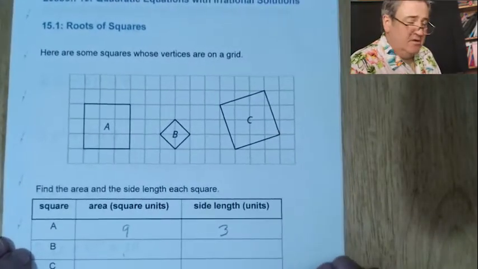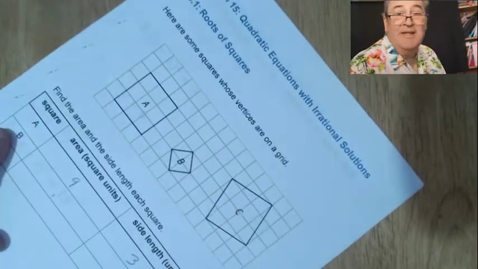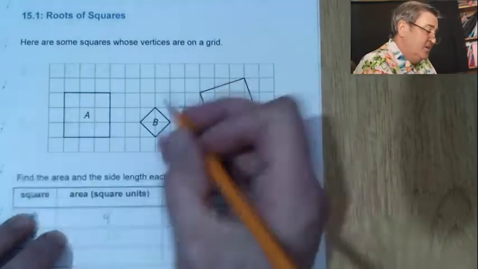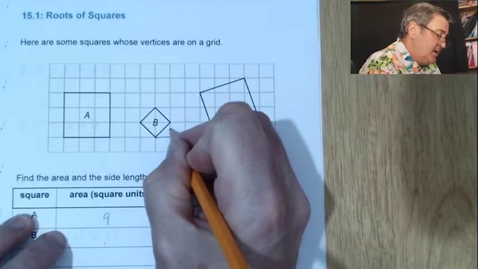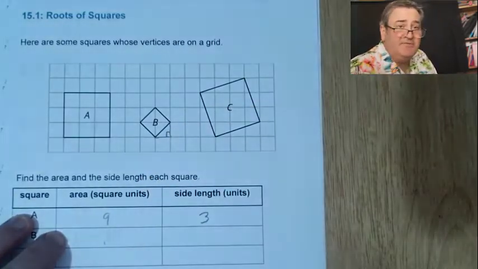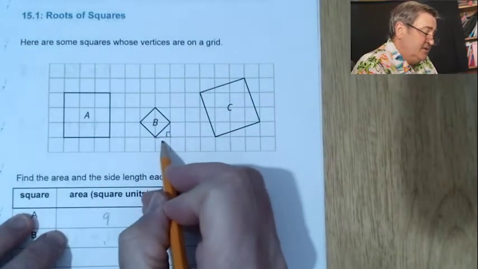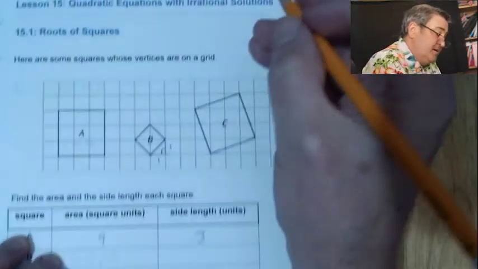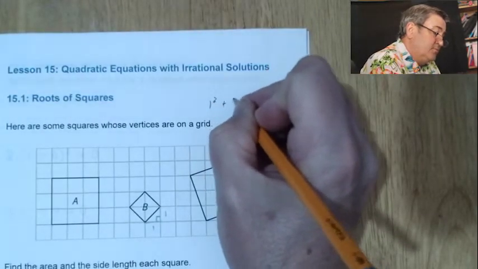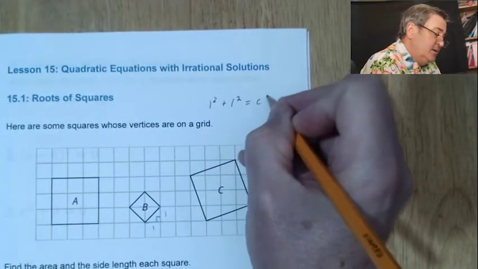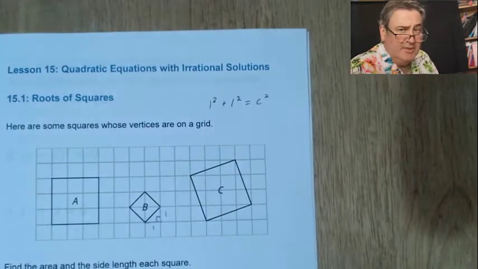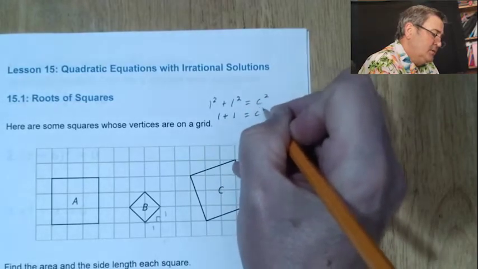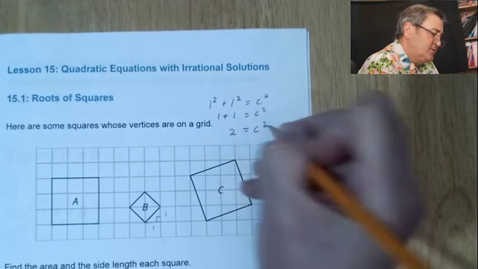Okay, A was real easy. Now they're going to turn our life all around. Let me just turn it and measure. That's just 1? No, that's not correct. This is a diagonal. So we have to make a right triangle and find the hypotenuse of that right triangle. This length is 1, this length is 1. How long is that? Pythagorean theorem, right? 1 squared plus 1 squared equals c squared. 1 plus another 1, so 2 equals c squared.